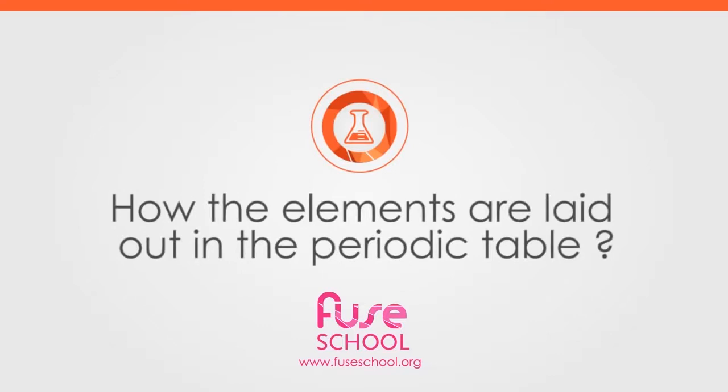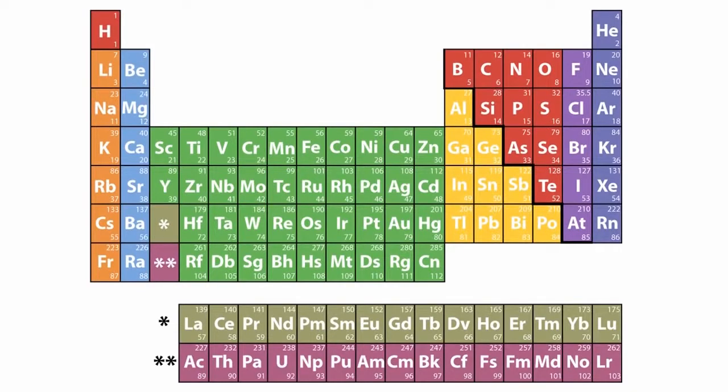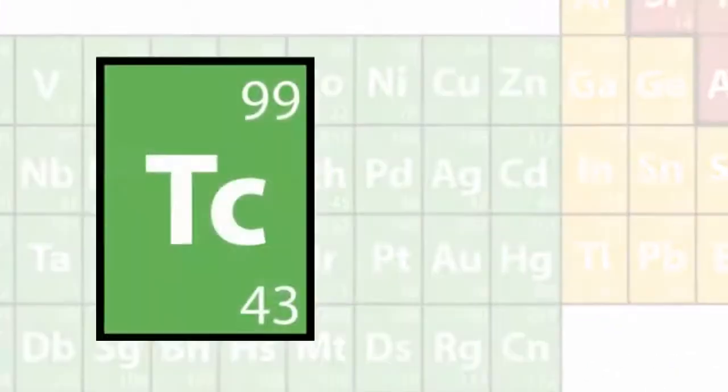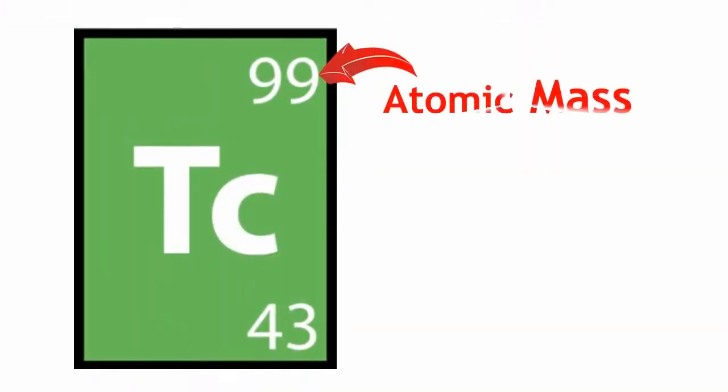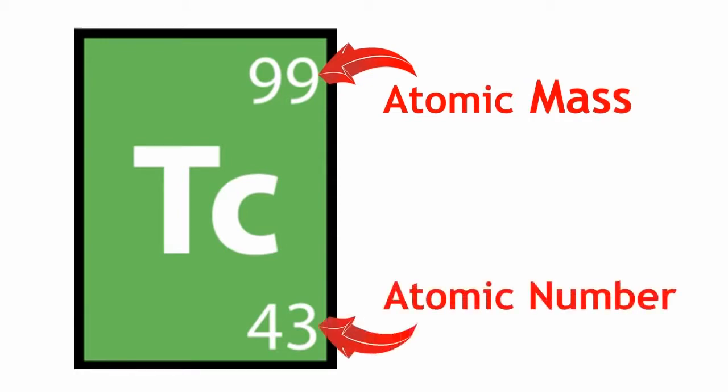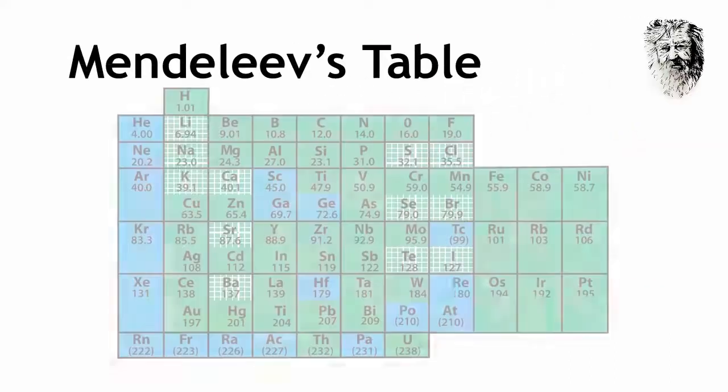The modern periodic table is based on Mendeleev's arrangement, but instead of being arranged by atomic mass, as Mendeleev's was, it is arranged by elements' atomic number. These are different because the atomic mass is the total mass of the atom determined by its number of protons and neutrons, whereas the atomic number is the number of protons in the atom. Arranging the elements in order of their atomic number solves some of the problems associated with Mendeleev's table.